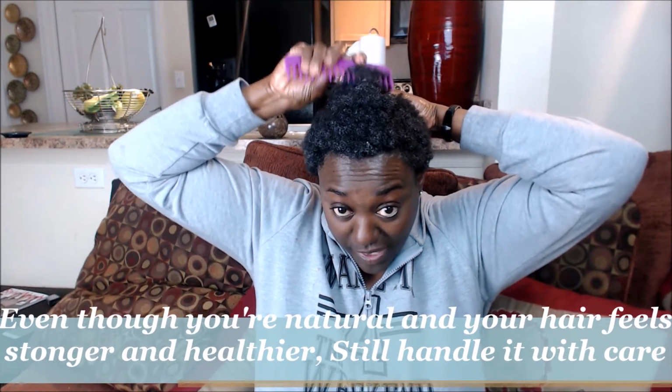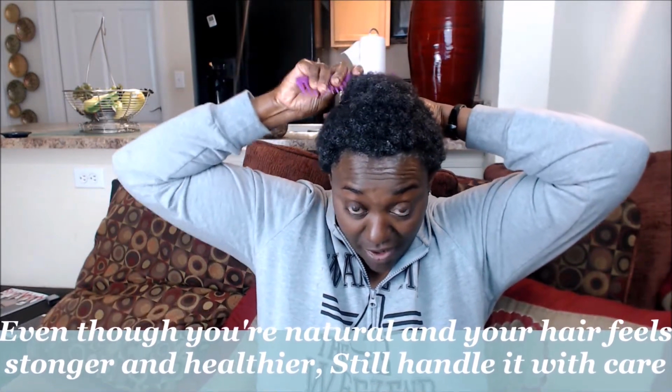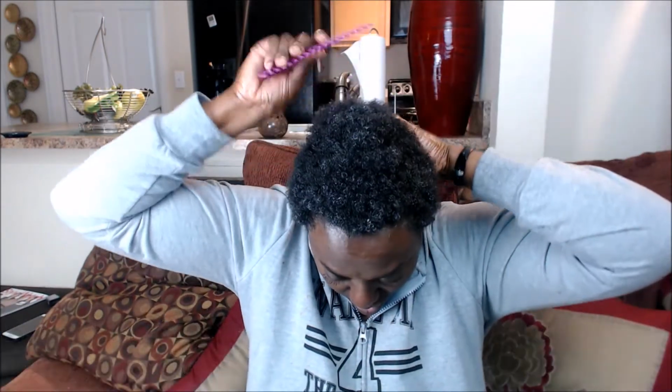Even though you're natural, you still don't want to comb through your hair like you're crazy. And with my hair that coils all the time, no matter how you detangle it, it's going to coil right back up. And while I have my hair in this state and still wet and still has the moisture in it, I will grab the gel. Went out and bought some Eco Styler gel, and this is the kind that has the olive oil in it. You don't want to do this on dry hair, in my opinion. You want to do this on hair that's just been washed.